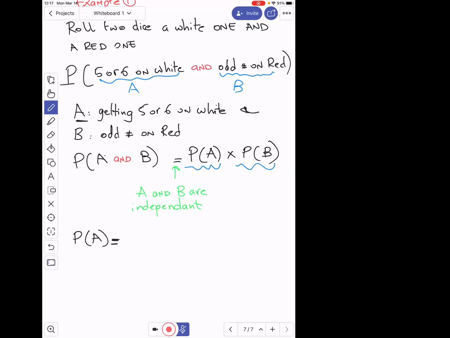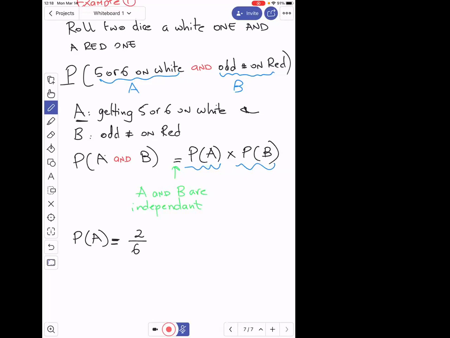The independent events are A and B, right? Here I'm just talking about the event A, so there's no notion of independent or dependent. It's just the event A, and we want to get either 5 or 6, so that's 2 chances out of 6. To get 5, that's 1 chance out of 6, and to get 6, that's 1 chance out of 6. So probability of A, to get 5 or 6, is 2 out of 6.